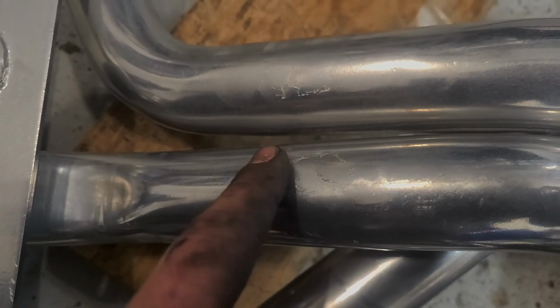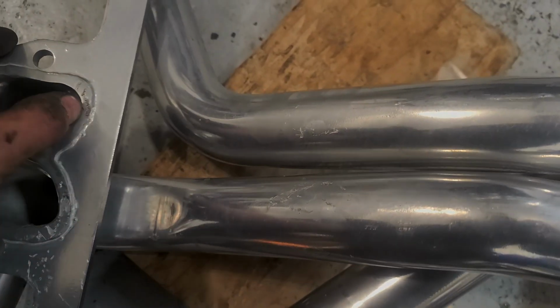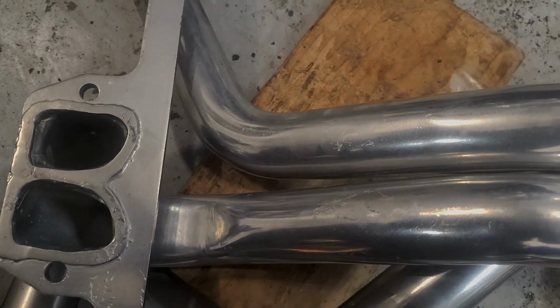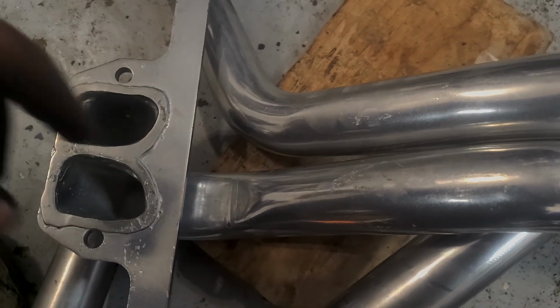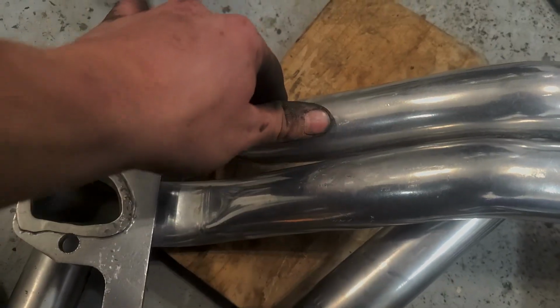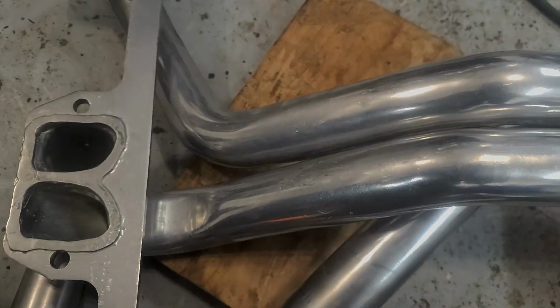Alright, so here's where we're interfering on our headers with the truck mount boss on the Magnum block. So you could grind the boss down on the block. I'm just going to ding these with a ball peen. It makes zero impact on performance, and that's going to be easier than getting under there with a grinder, so I'll work away on that.